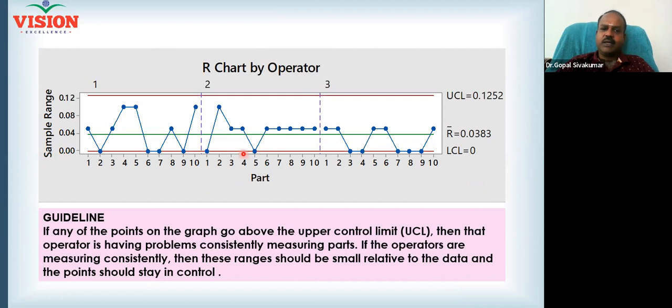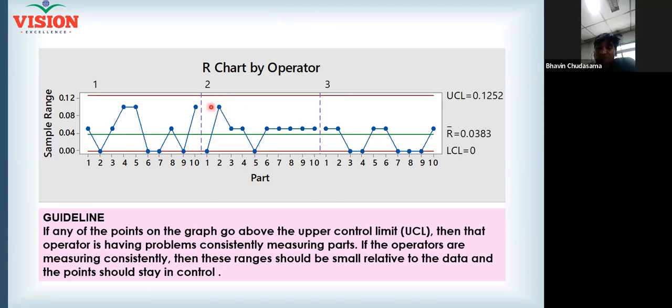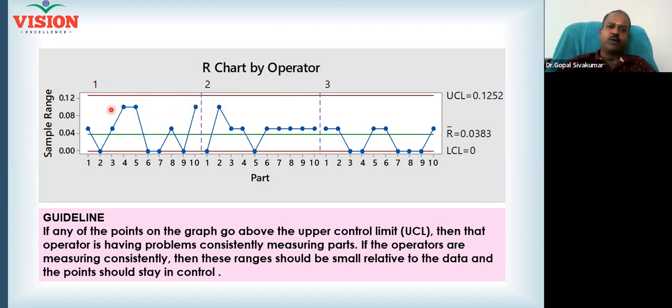If I have to reduce it, now I will probably work with certain points. For example, this point number 2, I don't like the readings. The operator 2, while working with part number 2, I don't like. Similarly, part number 10 here, part number 5 and 4 here. I want the points to be close to the center line, and I don't want to see any kind of pattern. Right? Because pattern is something unusual. And randomness is preferred, and less variation is preferred. So I think all of you will be able to handle this graph and take appropriate decision.